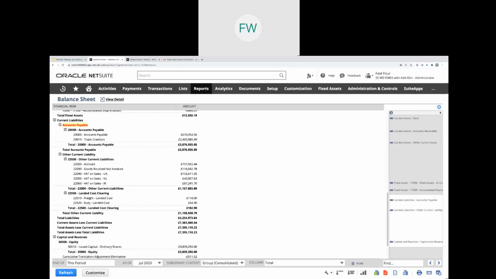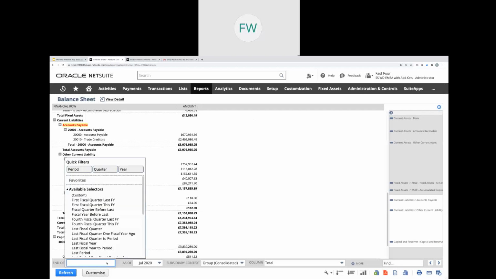And one more quick tip, using periods. As you know, you can switch from period to quarter to year. So let's say I'm using period. These are my options on the periods, which is a pretty extensive list.